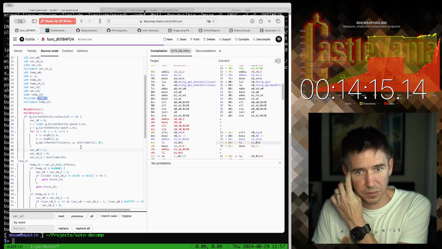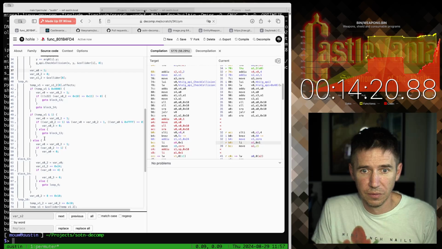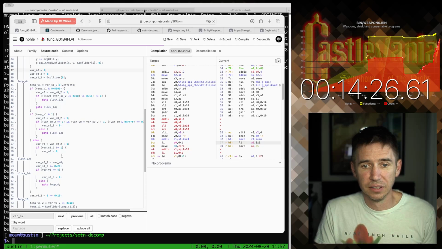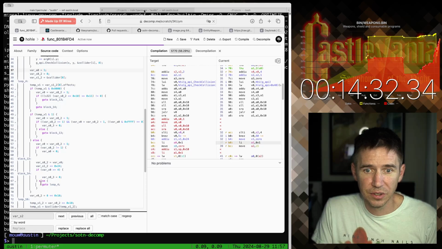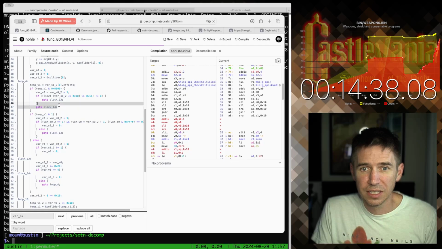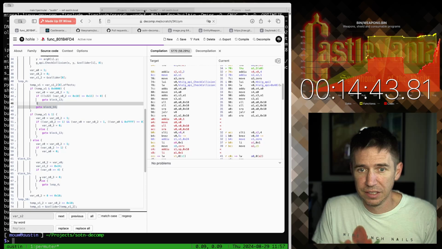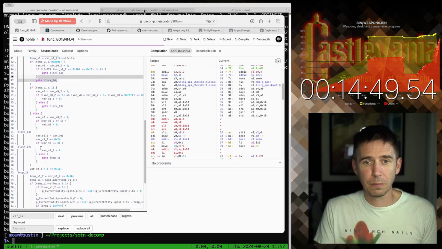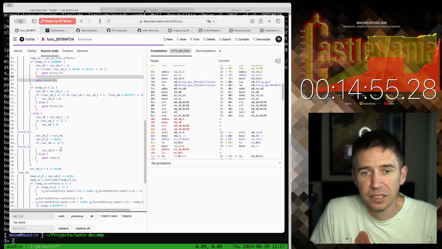We have some go-tos in here, and we can see if those are necessary. A lot of times I like to untangle the go-tos because either they're unnecessary or the decompiler puts them in because it feels that that's the most optimal way to execute that code.